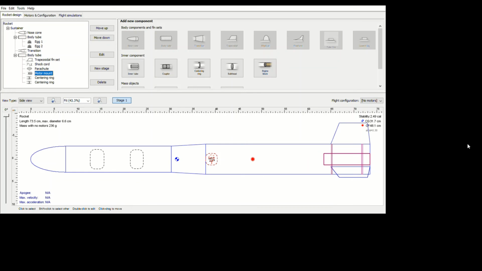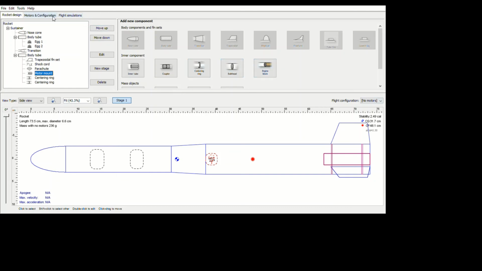And the stability you generally want to be between 1.5 and 2. Too stable and your rocket's just going to stay there in the air when the wind blows at it, perpendicular to it. And too low a stability, your rocket is just going to turn, and that's bad. So for our motors, I think we're using F motors this year because we need to fly more weight, either that or we're going to continue using E motors.